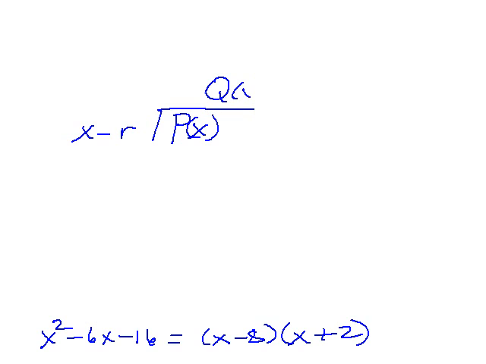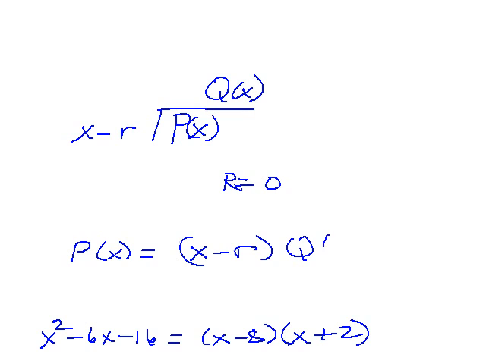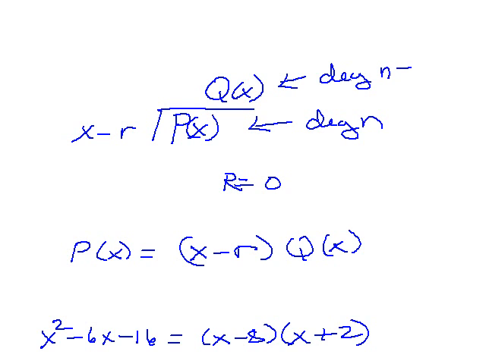This answer is also a polynomial. And there may or may not be a remainder. Let's say that the remainder is equal to 0. So when I write the polynomial in this start of a factored form, I have x minus r times q of x. Now, whatever the degree of p was, let's say this was a degree n, the degree of q is n minus 1. It's an easier polynomial than p of x. So I have factored out one of the roots.